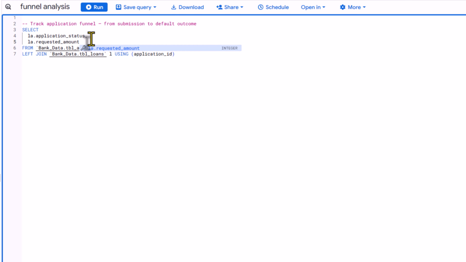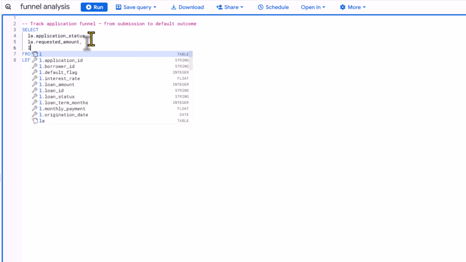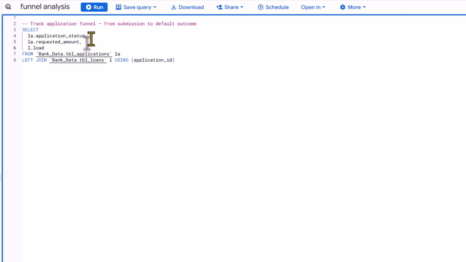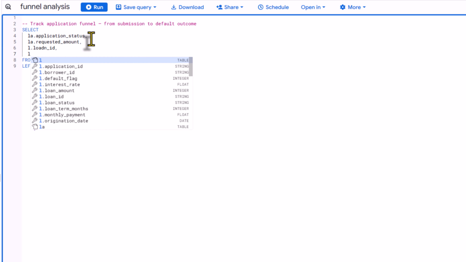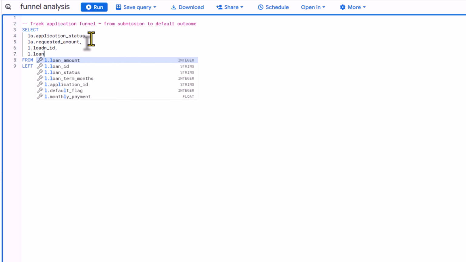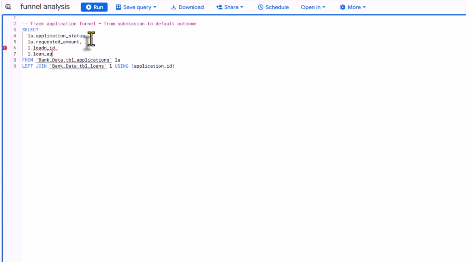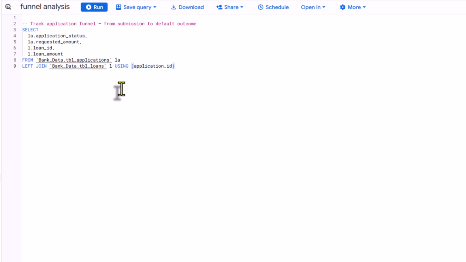This is the amount that user requested when they want to loan. And after that, from the loan table, I'm going to bring the loan ID, and then I'm going to bring the loan amount. All these columns.